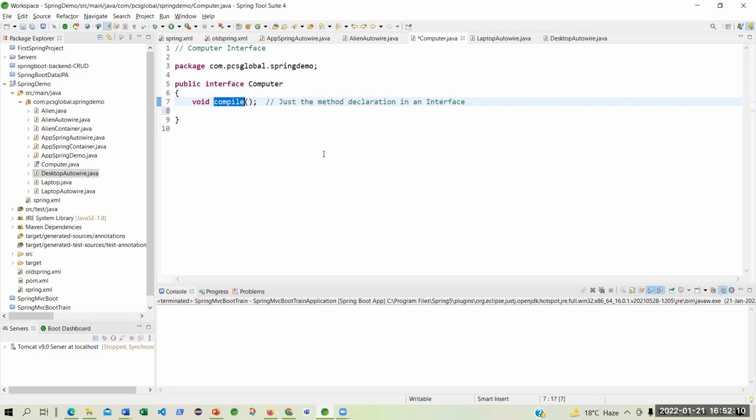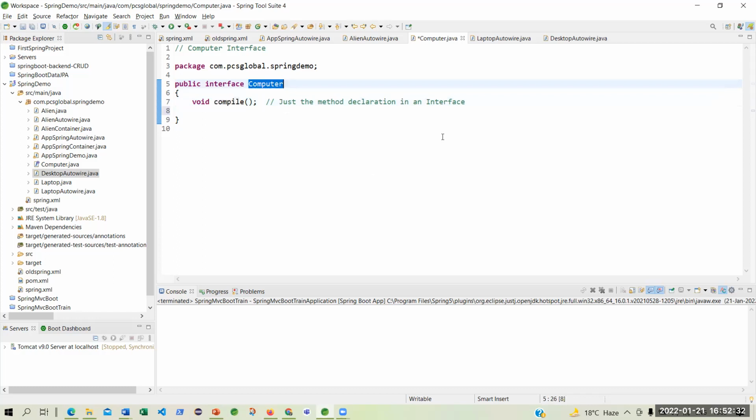So the function might differ, but you are just saying that I want a function of compile. How this function works, it is not defining. It is giving just an abstract method. That is what an interface gives.